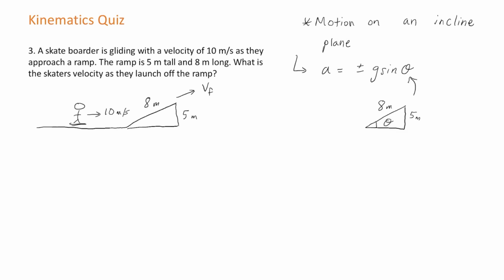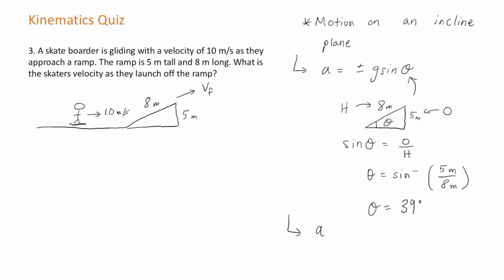Now how will we find the angle of the incline? Since we have a right-angled triangle, we can find the angle using trigonometry. So we know our hypotenuse and our opposite side, which means we can use sin θ = opposite over hypotenuse to solve for the angle. All we have to do is rearrange and isolate for θ, plug in our opposite and hypotenuse, and we find that the angle of the incline is equal to about 39 degrees.